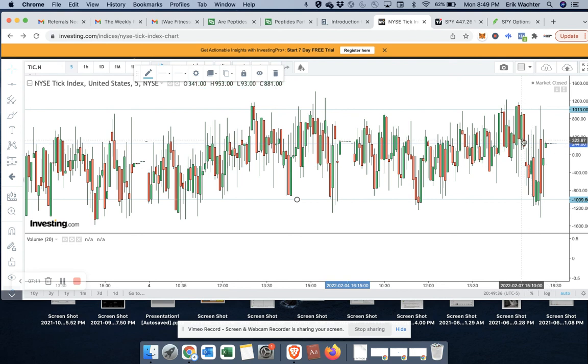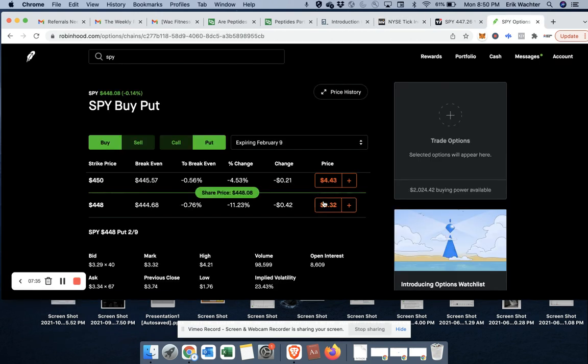I was watching the ticks after I purchased my put, and I was watching them hang below zero, which is sort of confirming, all right, the market is heading down, and I'm going to let this thing ride. Now, if I purchased this put and then I saw the ticks start heading up, that would alarm me, and I would just close out, probably for a quick loss. And like I said, I'm literally just buying options for the last hour of the market and then selling them. So that's what I've been doing. As always, this isn't financial advice; it's just an observation that I've seen over the last few days.